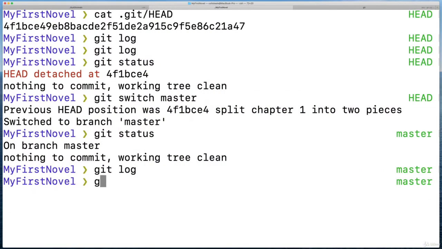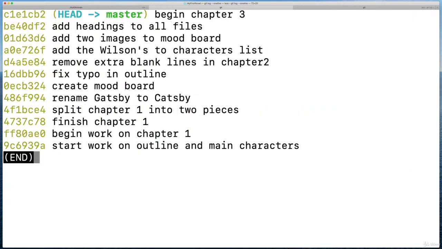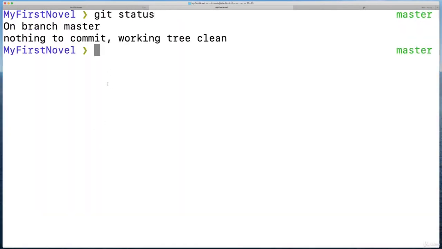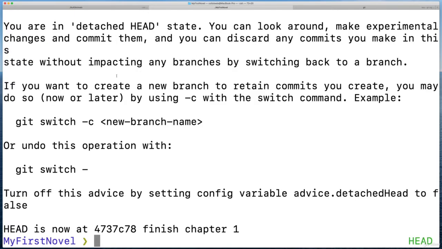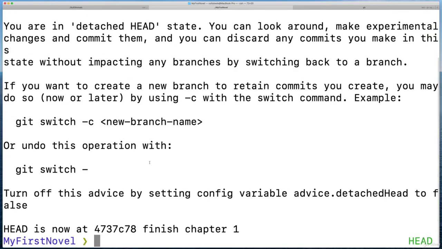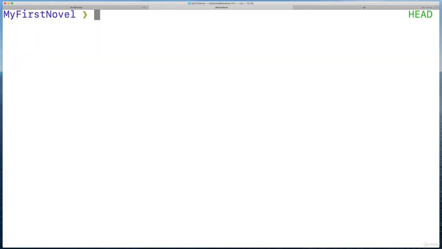So let's go back. Let's pick one of those commits. Let's go to when I finished chapter 1 before we had chapter 2. So I'm going to copy that commit hash. Make sure I don't have any unstaged changes and nothing to commit. Great. And I'll check out that old commit from a long time ago. Once again, detached head. We can see where I am. I'm all the way back here. Now what I'm going to do is make a new branch. Just like I make any other branch, I can make it first with git branch and then switch to it, or just do it in one go.